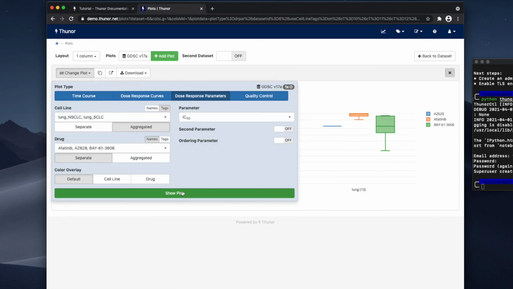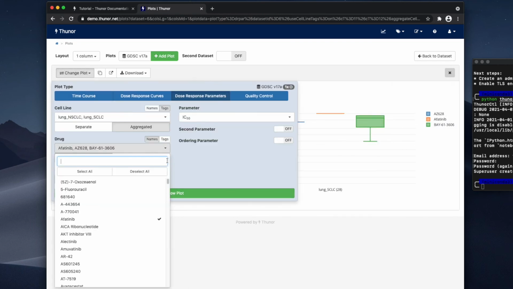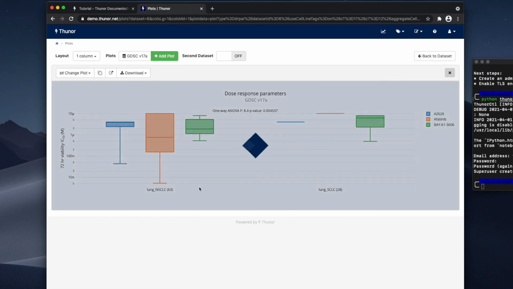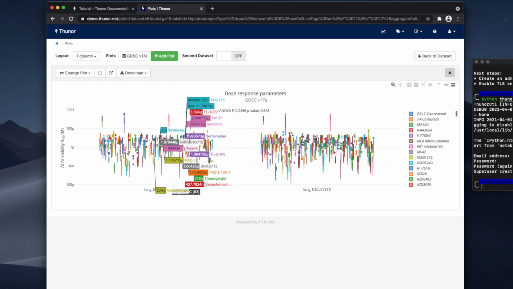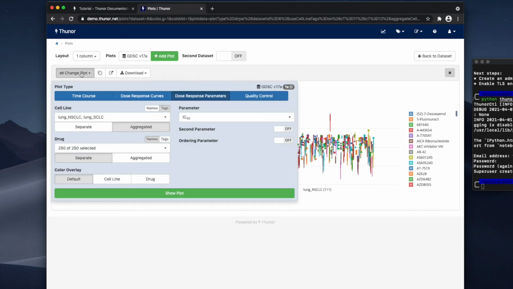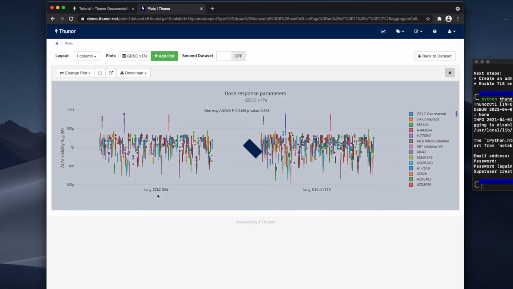If I want to refine the plot, you can see it's very quick and interactive to change this. I could actually select all the drugs in the data set if I wanted to. You probably want to be a bit more focused in an actual analysis. Yeah, that's a bit difficult to read, isn't it? But I could actually view those aggregated if I want, so I can do a double aggregation. You can see this is a lot of data it has to crunch, so it takes a second to load.